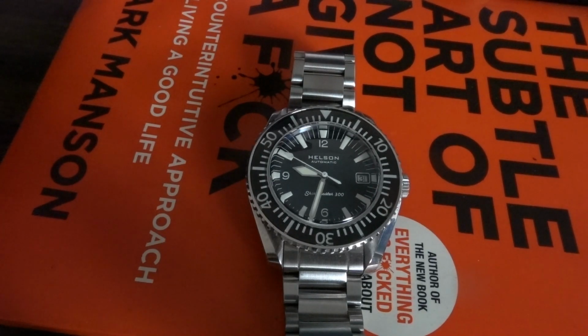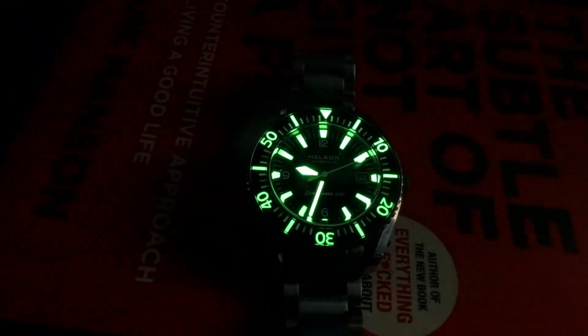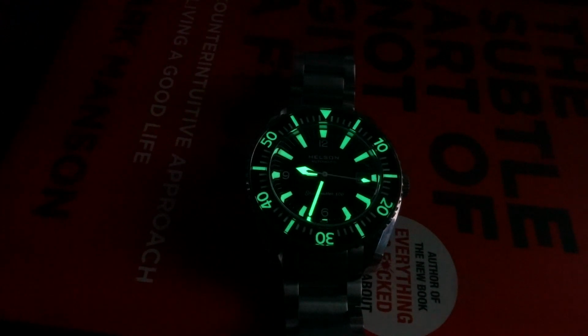The date adds a lot for functionality. Let me show you the lume. So let's light this baby up. So as you can see, boom, as my friend Ariel used to say, boom. This is quite impressive. The bezel is lumed, as well as of course the dial, very strong, lasts all night.